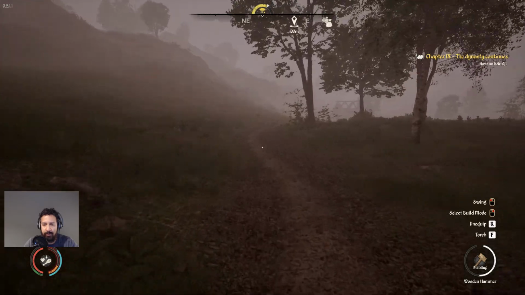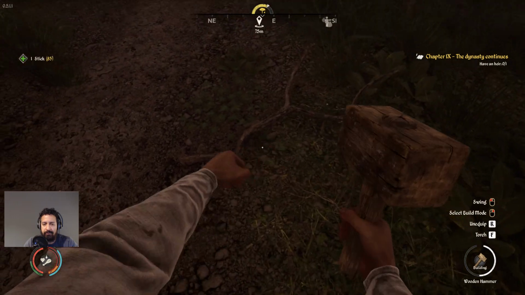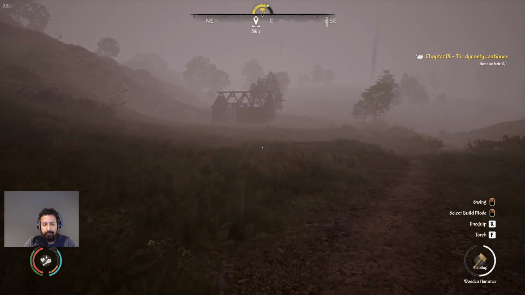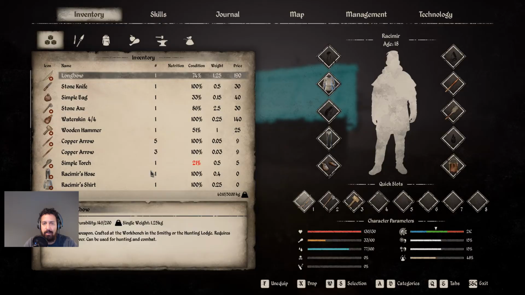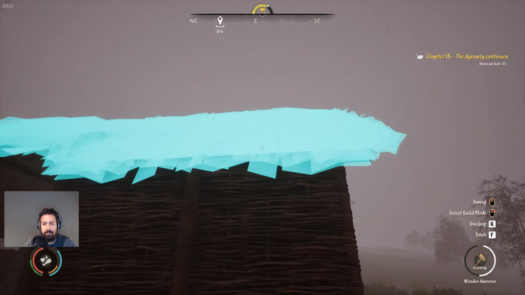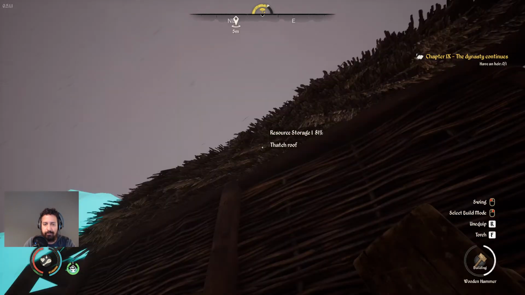Do we still have a hammer? Yes, we do. Let's go and finish off the roof. Hello, stick. These people have a lot of sticks. I'll take all of them. Here comes the building. So what time is it now, actually? Let's see. It's past 6 o'clock. That's not good. Let's go finish this off, and then we should set up camp.